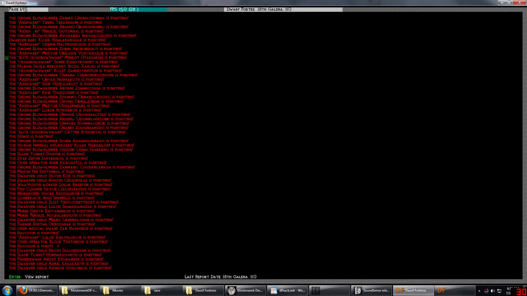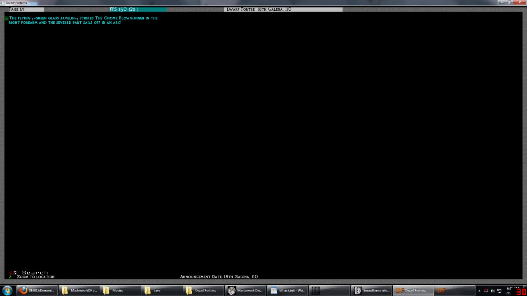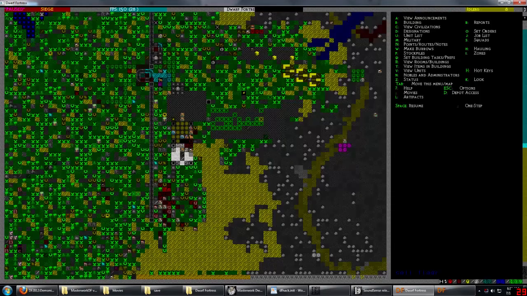Steam powered tech will be ours. How's the lead crossbowman doing? He shot someone's forearm off. I guess that's something.